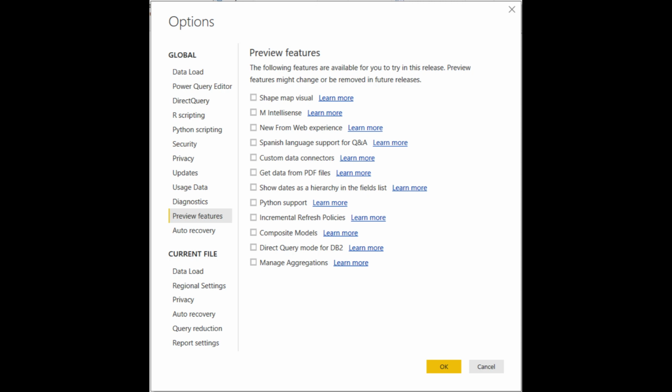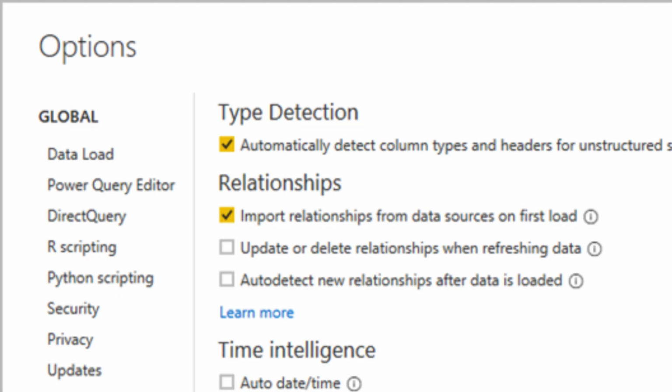Secondly, we are going to update our data load setting to deselect the auto detect new relationship option. Power BI is a very smart tool. When you load up the data, it analyzes the data and looks for relationships, if any are present.